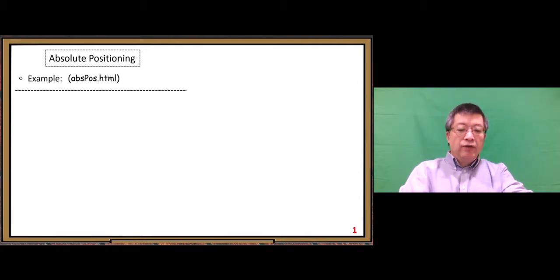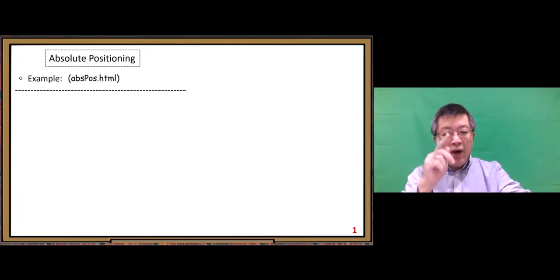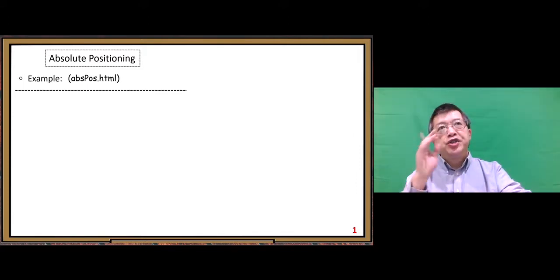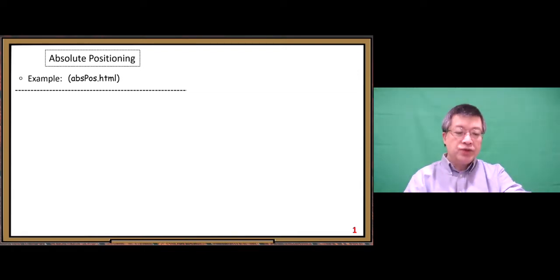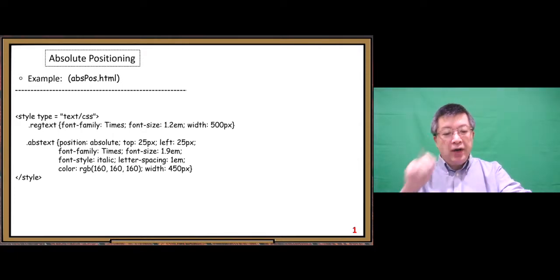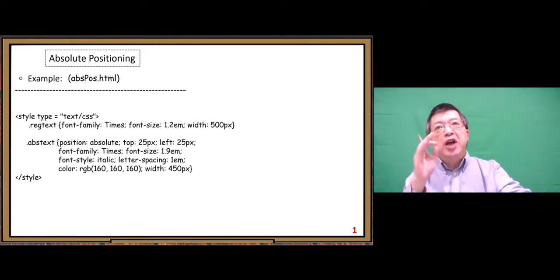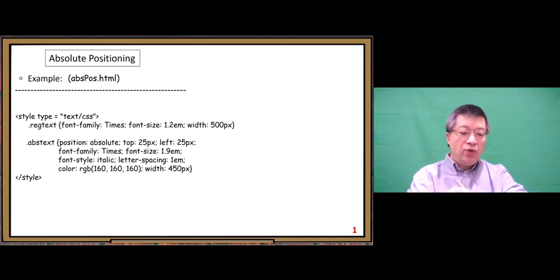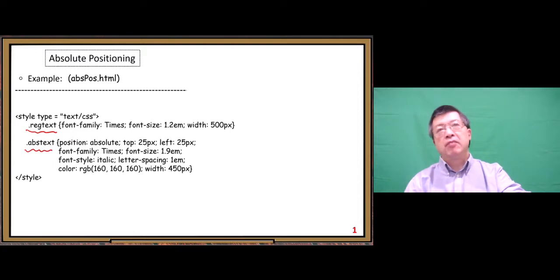For this example, we only use one HTML file because it is a CSS feature. We don't need JavaScript. So the example is very simple. Here, let me show you the CSS part, the style part, two classes: .reg text, the first class, and second, .abs text.